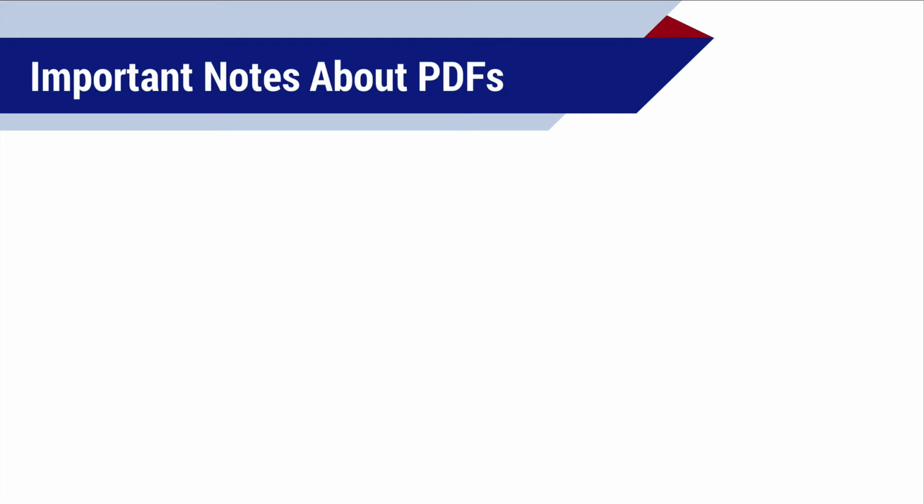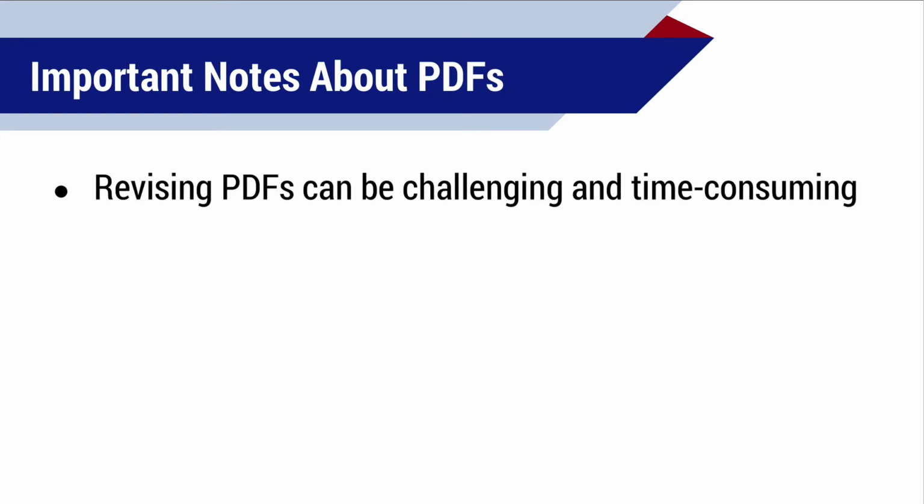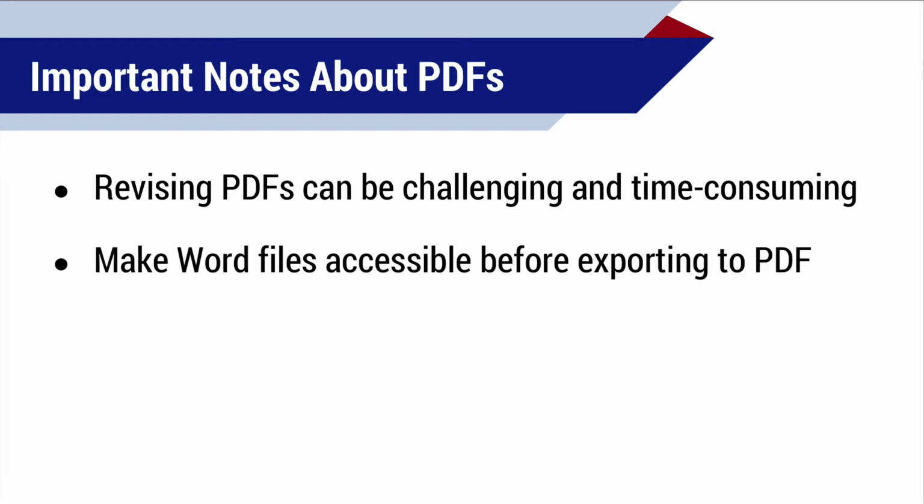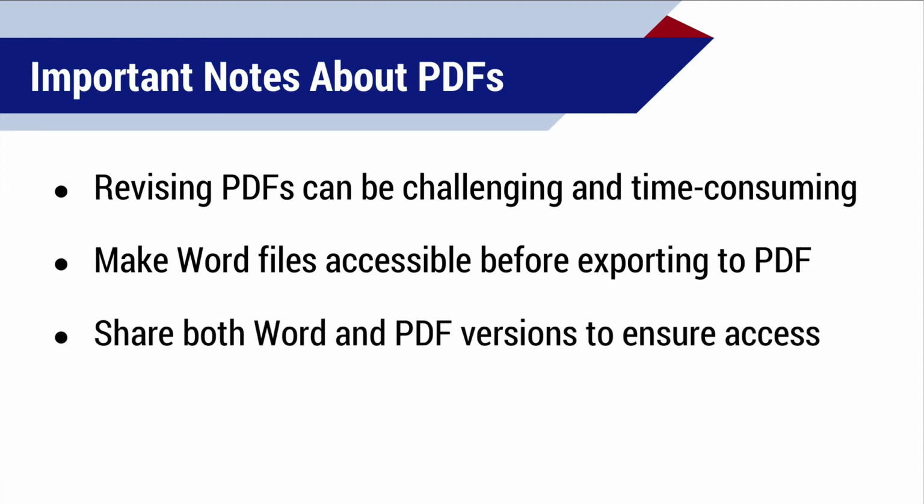However, please be aware that revising a PDF to make it accessible can be very time-consuming, and the training required to learn how to do it goes far beyond the scope of this Accessibility 101 video series. Until you're comfortable editing PDFs to make them accessible, it's a good idea to create your content in Word and make sure the document is accessible before exporting to PDF. Then, if you can't resolve some of the accessibility issues with your PDF, you can share both the PDF and the accessible Word document to ensure all members of your audience can access the content.